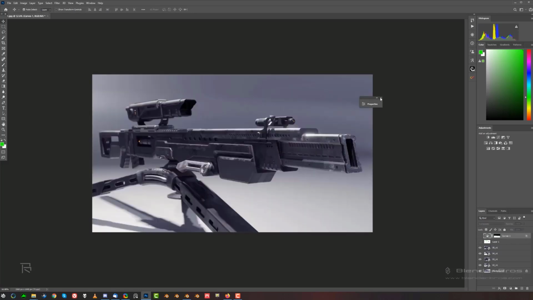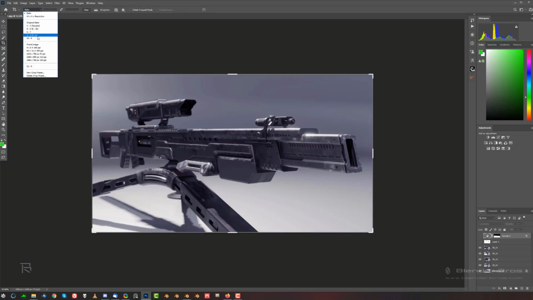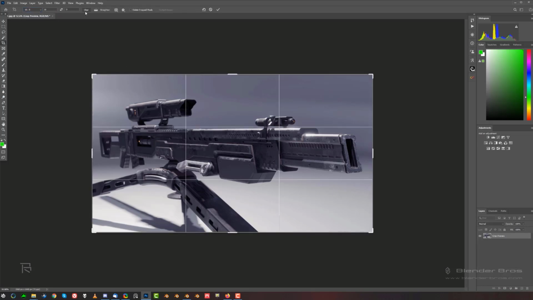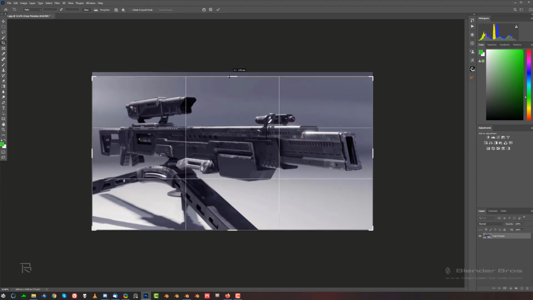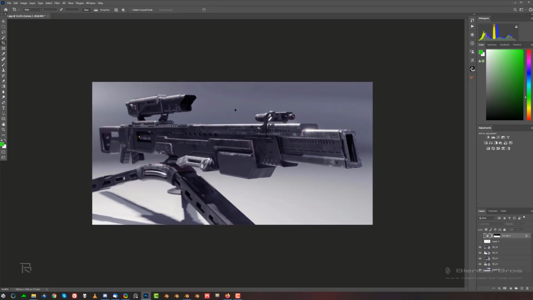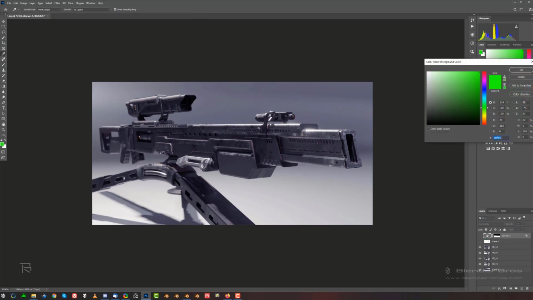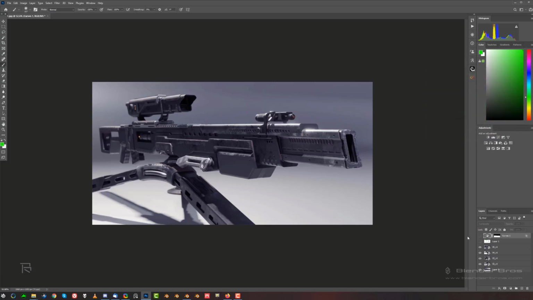So this feels a bit more like 21 by 9 than 16 by 9. I think it's 16 by 9, right? Where is my ratio? Yeah, 16 by 9. So it kind of feels like something like this. You see, this looks a little bit better. I don't know, something is missing. I would simply lift this barrel up a bit, just run it a bit higher. Maybe this way, like this, right?